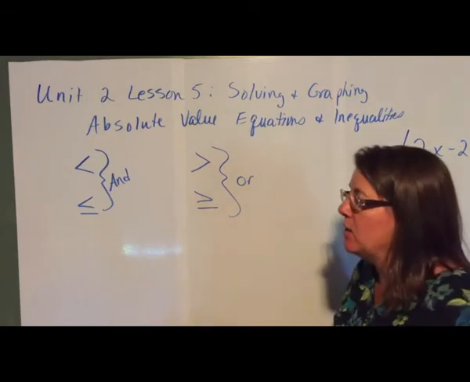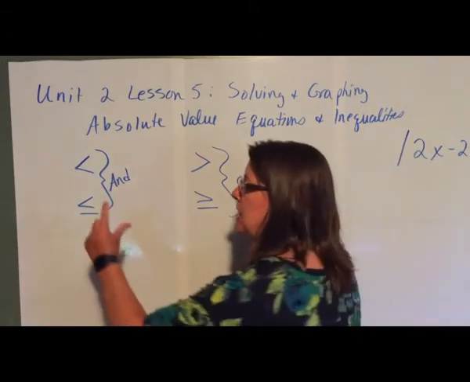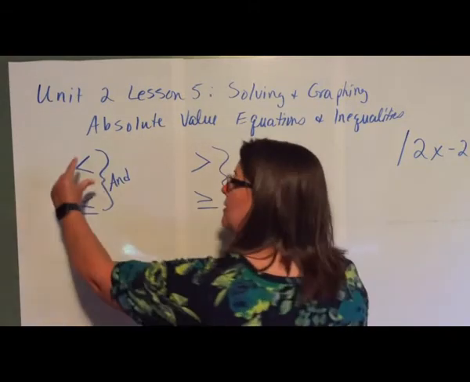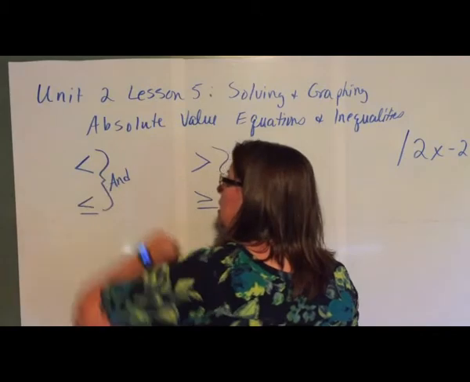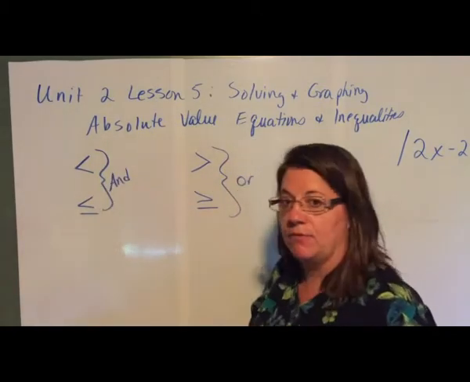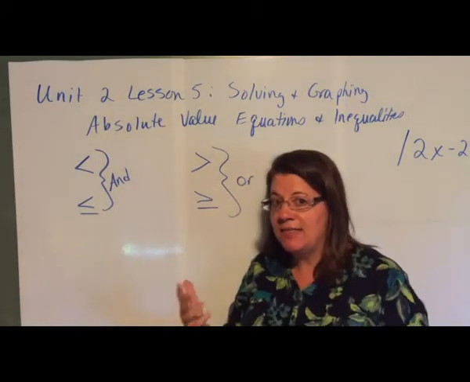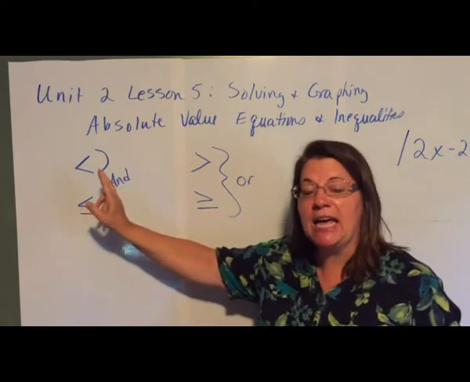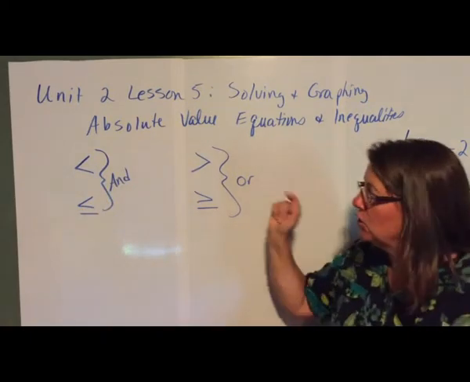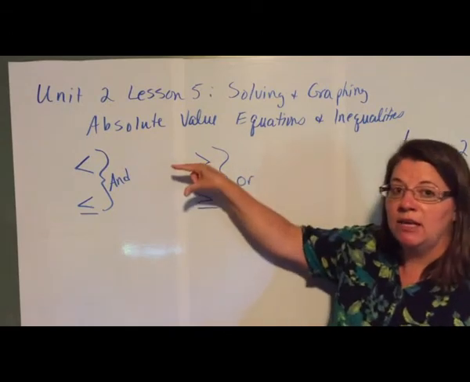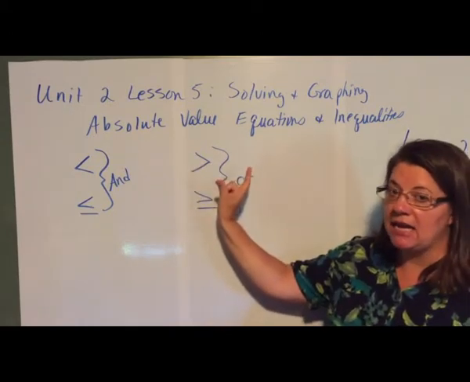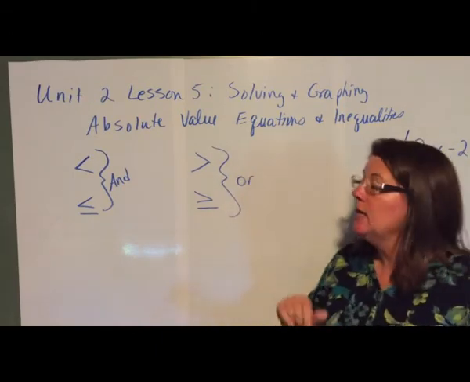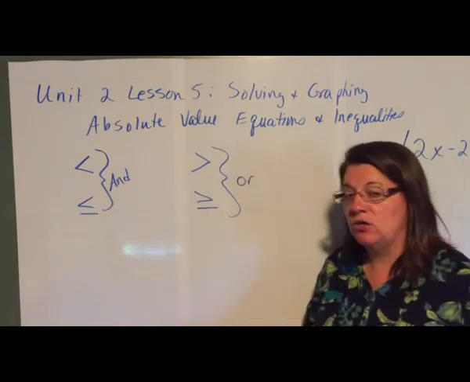Now, I always tell my students that if you look at the less than inequality, when you turn it clockwise, it will look like an A, okay? The top of an A. That's how I remember it. If I turn it clockwise, it's the top of an A, I know it's an and. If I turn this one clockwise, it will be a V, not an A, okay? Not the top of an A, so I know that's an or, okay? So that's how I remember how to do that.